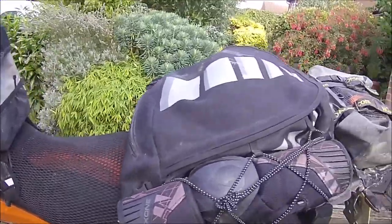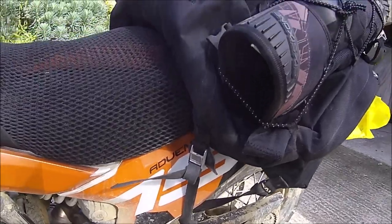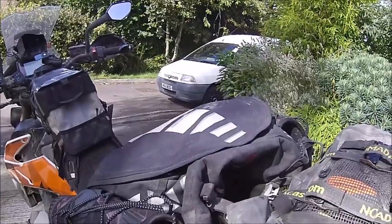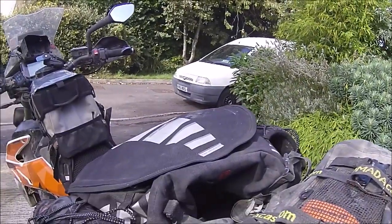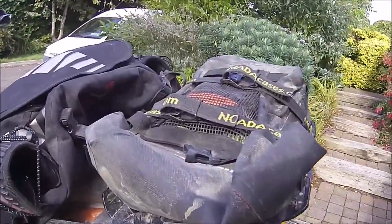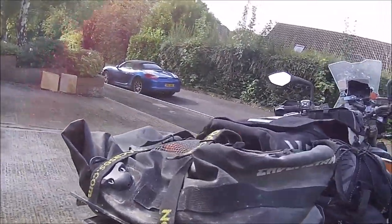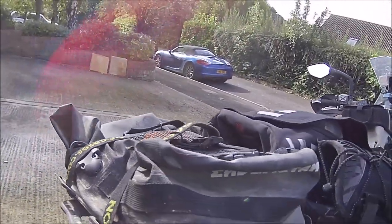Around to the back, you can see my luggage system — easy to use, easy to get on and off, just one strap either side. It's a Bags Connection cargo bag; I've had it about three or four years and it's done lots of journeys. I put my knee pads on the outside, and since it's not fully waterproof I've got an inside waterproof cover — a Coleman waterproof liner from the local camping shop. Tools are in the side of the bag, and on the back I've got an Enduristan dry bag — kept it light, just an inner tube and a few bits and bobs so I didn't put too much weight on the back of the bike. A couple of nice Nomad straps to hold down my waterproof — a really useful, adaptable system.